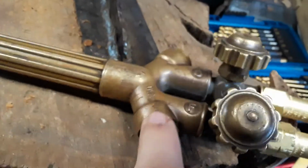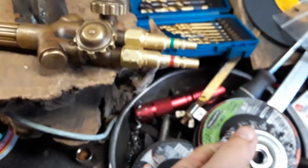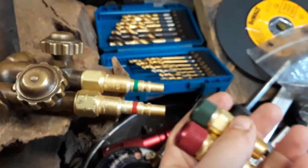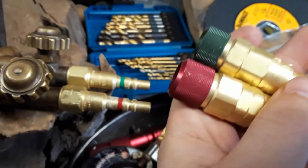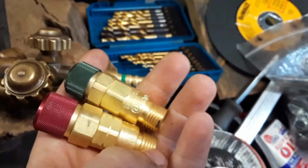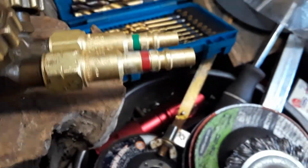This torch already has flashback arresters built in it, which leads me to believe it's not that old, or newer. And it had these 2 little checks in here. I opted to get rid of the checks because I was going to put the quick connects on it anyways, and these quick connects also have checks built into them, which is super nice. These things will corrode over time, so just keep an eye on them and clean them up with a rag. Really, all you got to do.